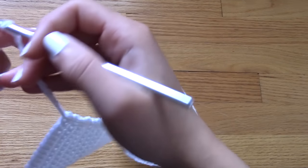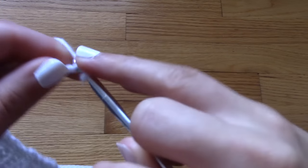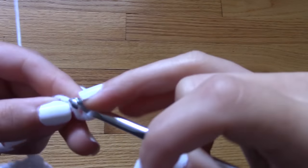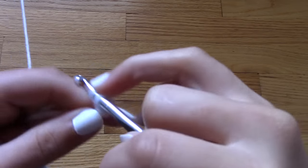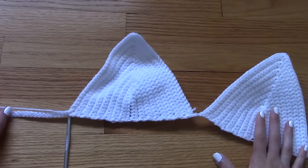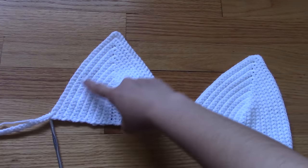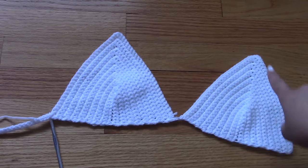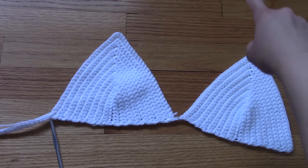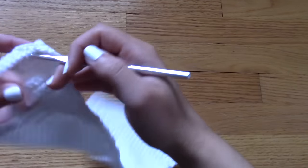And once you have chained as many chains as you need, then you go back on that chain with a single crochet. And once you've gone all along that chain with your single crochet and you're back at the side of the cup, that's when we're going to start making scallops as well as the straps every time we reach the point of either of the cups.